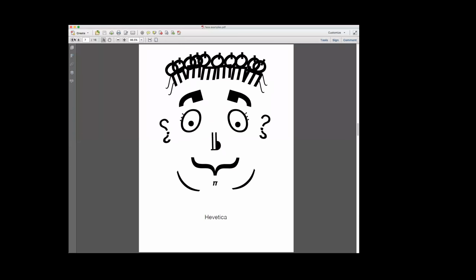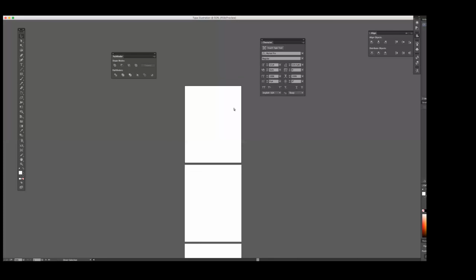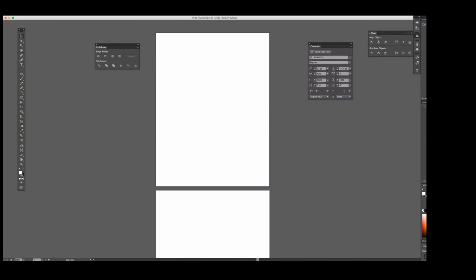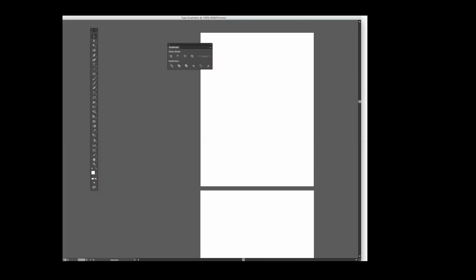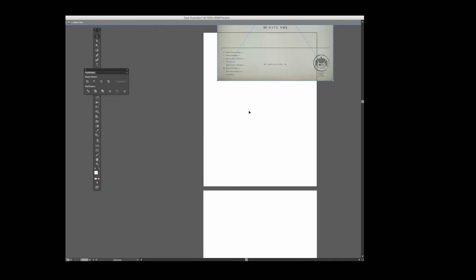So as you can see, lots of different options, different designs, different interpretations, really, of what this assignment is. So hopefully that gives you something to use toward your design. So for mine, we're going to be working in Illustrator. I'm going to zoom in here. And there is this really cool website, or actually company, that took some familiar Star Wars characters and really made some art out of it. And so I'm going to show you one in particular that we're going to base our tutorial off of.